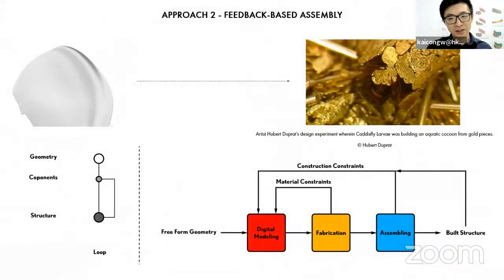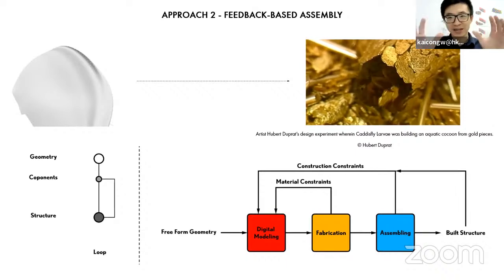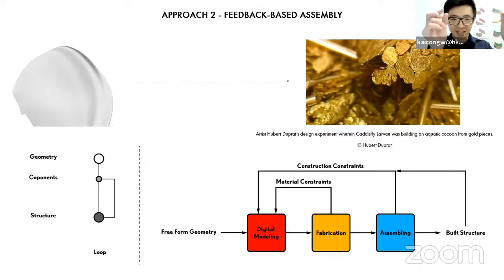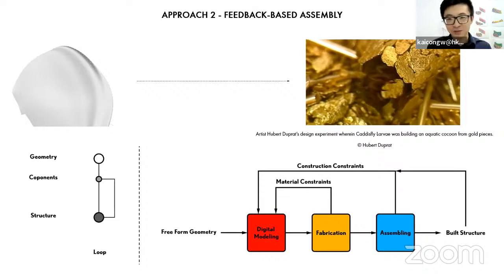But on the other hand, I noticed a very simple animal, which is this caddisfly larva. As you see, it doesn't have the ability to cut any of these pieces, right? This is an artist using this animal to actually make jewelry. You will see the animal just picking these fragments and, by reading how they fit into each other, building up its cocoon. So I found that even this small insect has such amazing feedback intelligence in it, right?